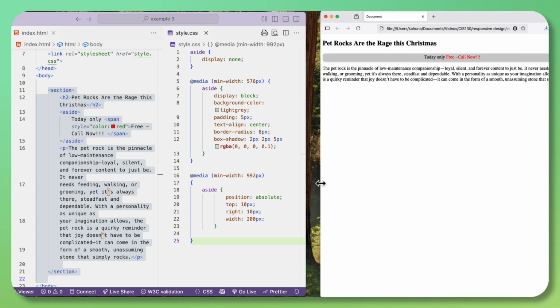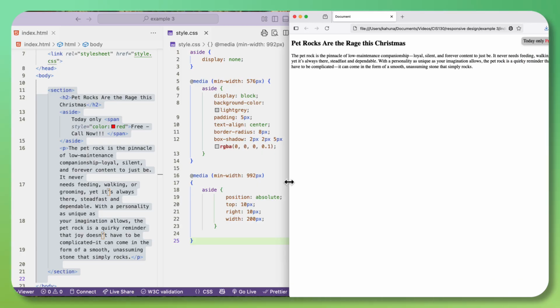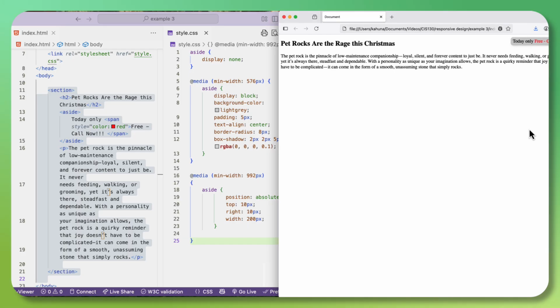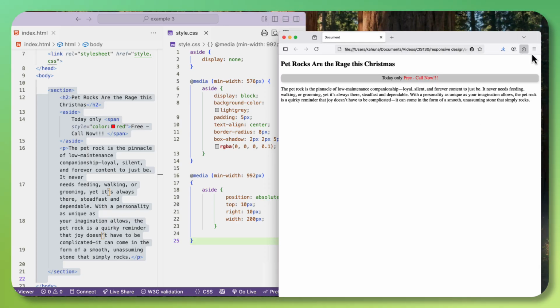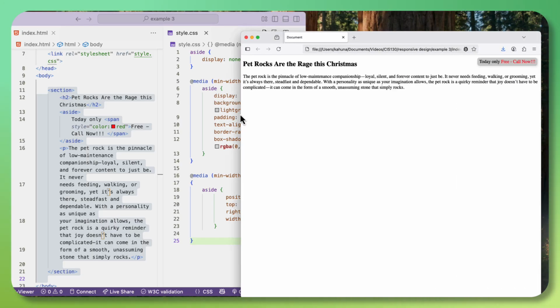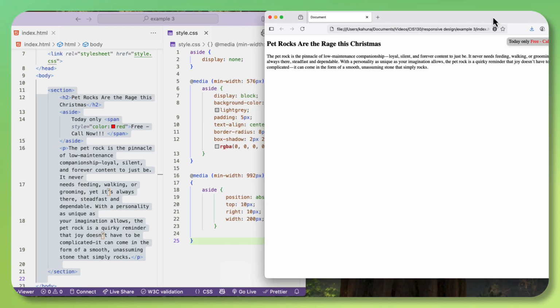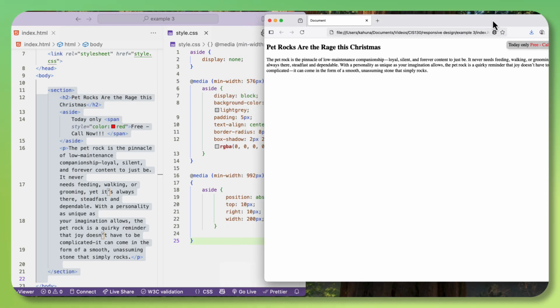Okay, let's get the viewport wider so we can see that change. Now we can see that it is at the top of the screen, 10 pixels from the top, 10 pixels from the right, and the width is 200. That might not be bad. So it's a call to action that shows up on the side, away from our main content, when we get to our larger viewport sizes.